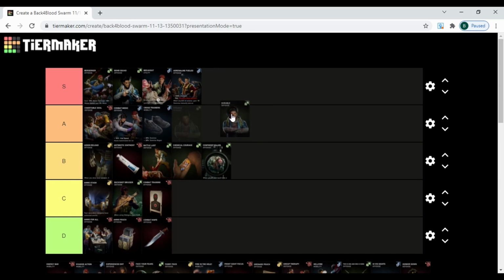Yeah, so I'm going to put this in S tier. There's no other trauma resistance card. And if you don't have doc, if you're not communicating with your team, I'd say Durable is necessary to have on your deck.